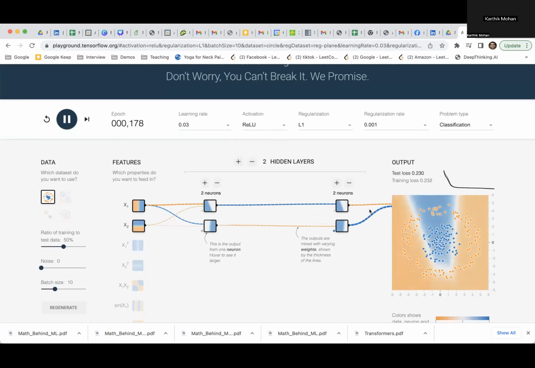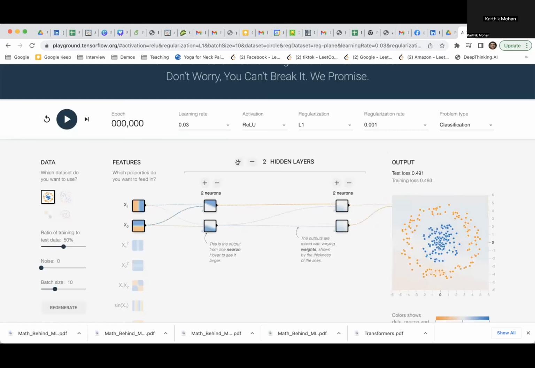You see, ReLU activation function is a rectified linear unit. It likes linearity, so you see this linear surface, right? Because it's a combination of linear functions with a cutoff. So ReLU is giving me more of an edge-based decision boundary, whereas tanh was giving me a smoother decision boundary. Okay, but even ReLU is not able to discriminate. We're already at 1000 epochs.